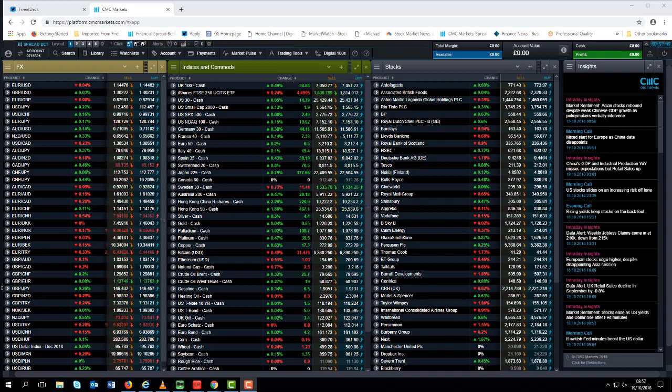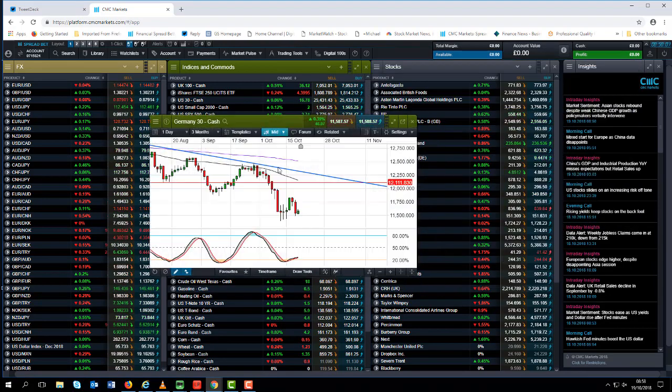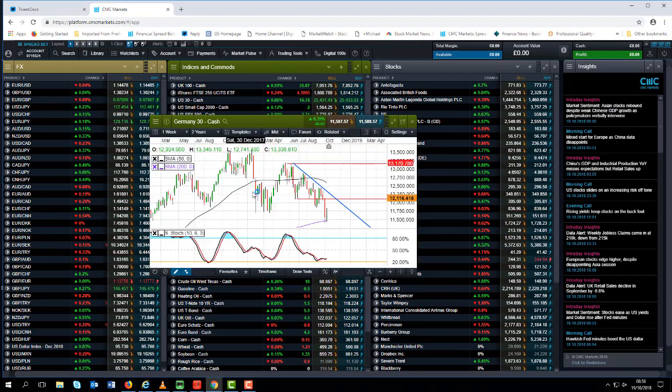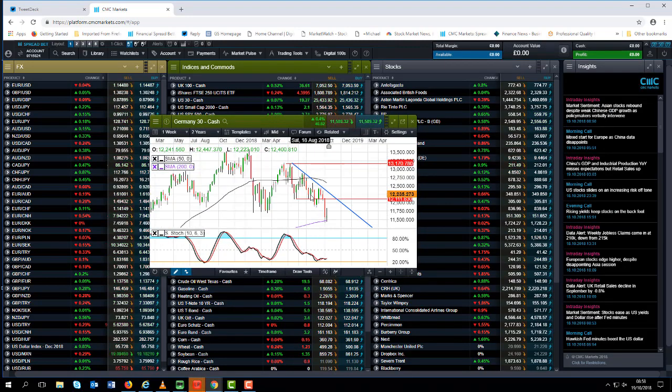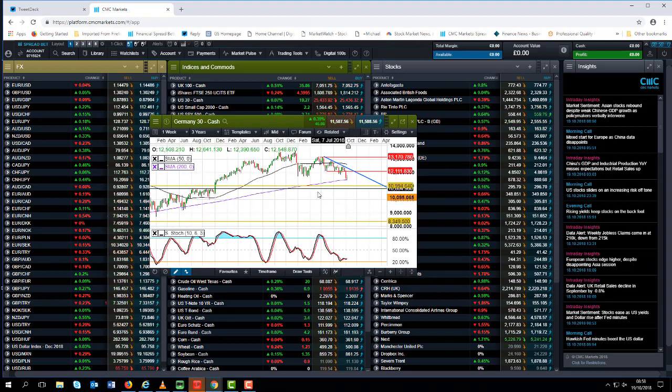So what does this mean, I think, for risk appetite? Well, markets have stabilized, albeit at multi-month lows and above some key support levels. In particular, the German DAX has found an element of support around its 200-week moving average, and thus far we do appear to be managing to hold above it quite nicely.